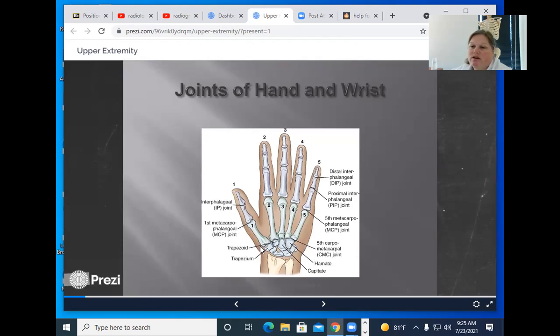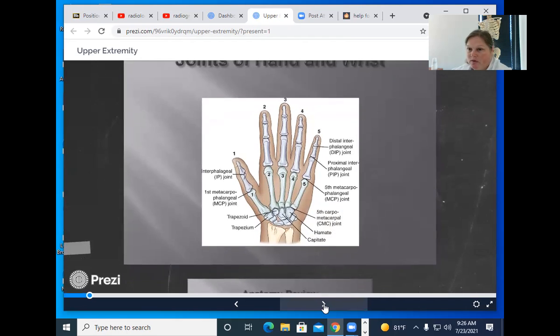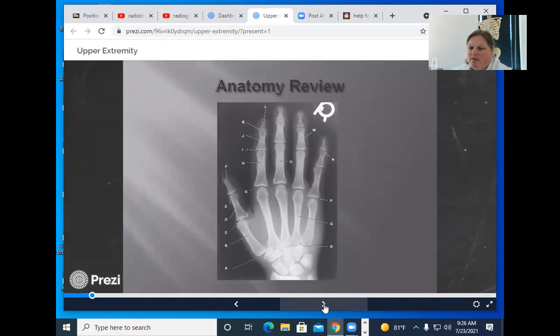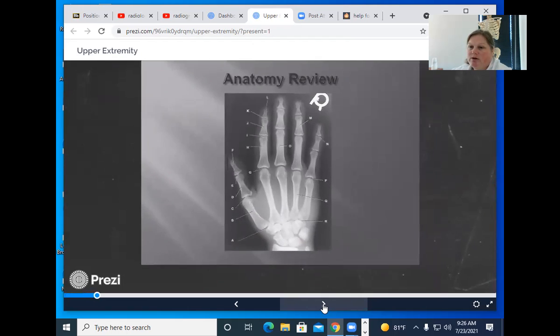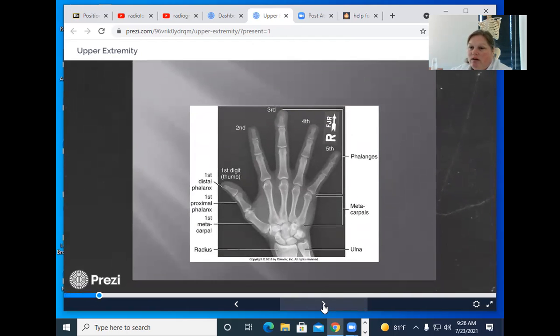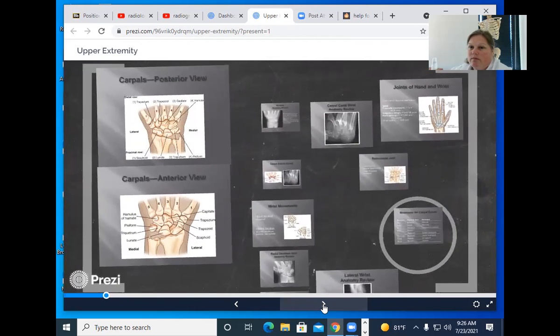And then here's where you'll see our wrist bones labeled. So we usually start on the thumb side where the scaphoid bone is, and that one's not labeled here. So again, these bones we're going to get into when we go over the wrist. There's a radiograph with everything you could possibly be quizzed on or asked on a test, pretty much. And then we have the carpals, and I'll come back to those in a minute when we get to the wrist.